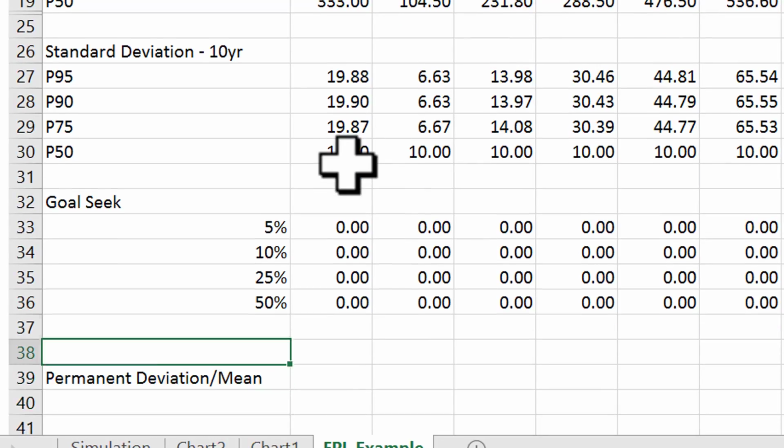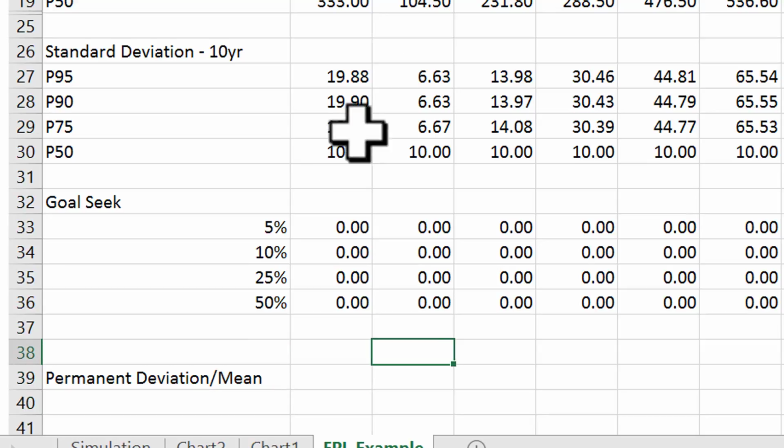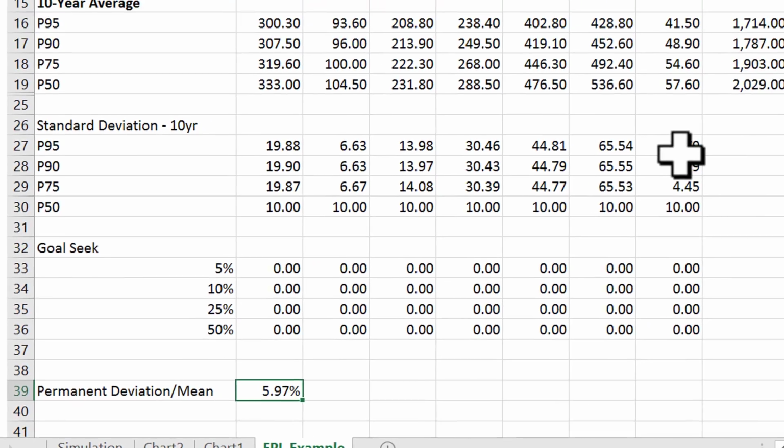So we'll take these, since everyone except this one, something really funny is going on. So the first thing to do is ask the consultant, what in the heck's going on? Why is this different for the different cases? But I'm just going to take the first one and divide it by the P50 case.